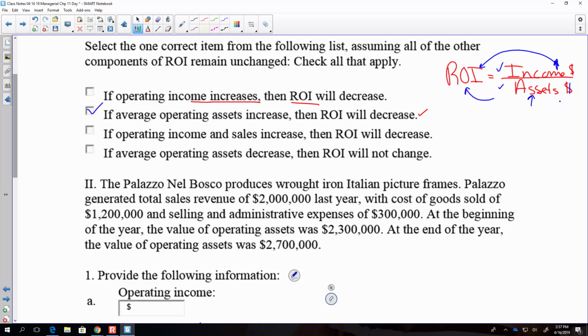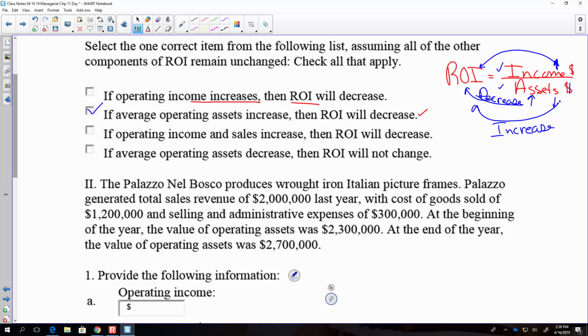So again, we're looking at the bottom number. If we go down on my assets, what will that do to my ROI? The bottom number goes down. Would that increase it as well? That will increase it. Very good. So remember, if a company is in trouble, what's one of the first things they do? They get rid of all their unused assets. So they start selling off that. By reducing the bottom number, the denominator, that will increase ROI. If the assets are going up, that will decrease ROI.